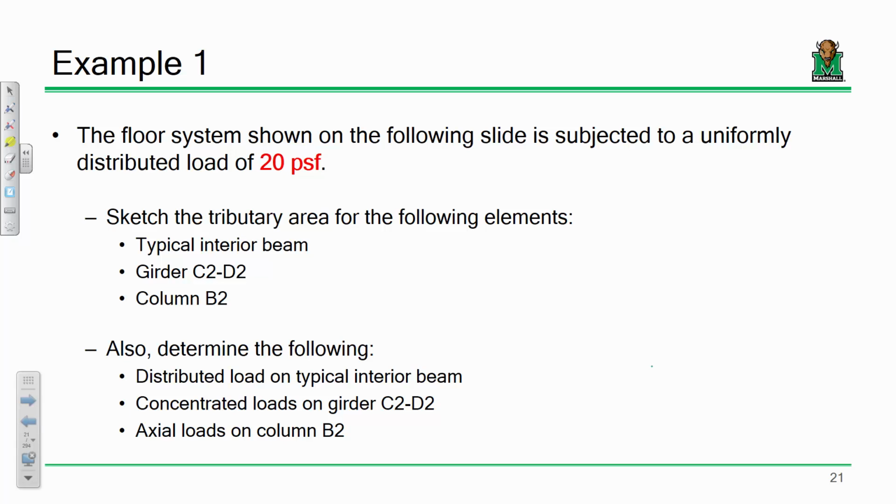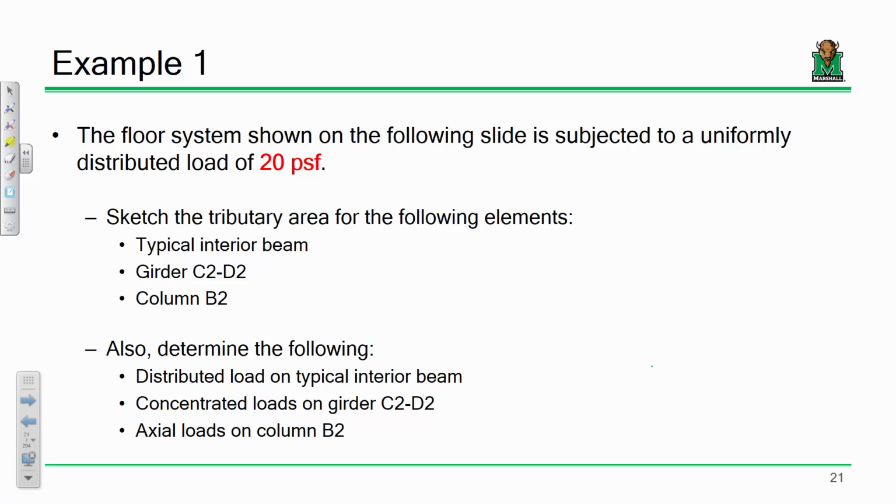Now, I want to be honest, 20 pounds per square foot is not a lot. Okay? It's really not that much load. 20 pounds per square foot is like the minimum specified snow load on a structure. So it's really not a lot of load. But you're going to see here in a second how 20 pounds per square foot can turn into 120 kips on a column very easily. Okay? This stuff, it's crazy how just a small little bit of load can turn into something serious.